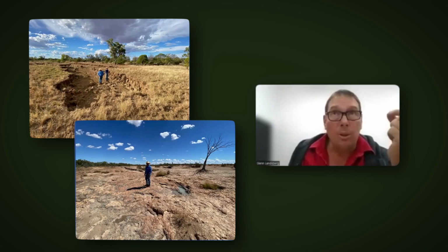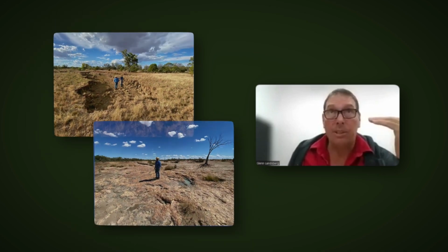And it's, what do we do? How do we recover from that? It's acknowledging that process, but it's also then trying to find solutions. This was just on one flat. So many of the other flats that he had on the place are just basically eroded gullies like this. And that's the thing now. So many landholders that are out here are wanting to do something. They see what's gone wrong in the past and they're desperate to try and make changes. So what are we doing in this situation here?